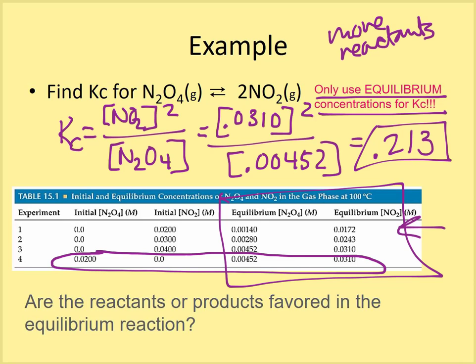A lot of times we can use the equilibrium arrows to show this. I would have something that looks like this: a little bit this way, but a larger arrow going this way. That shows that the equilibrium lies toward more reactants than products. In other words, it's easier to do the reverse reaction because I end up getting more reactants.